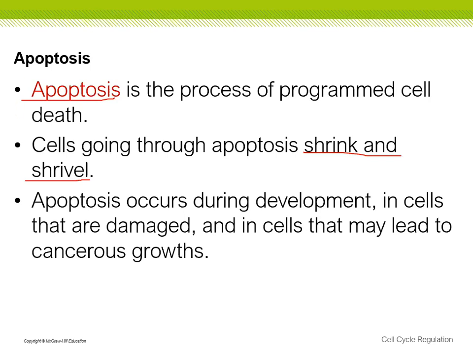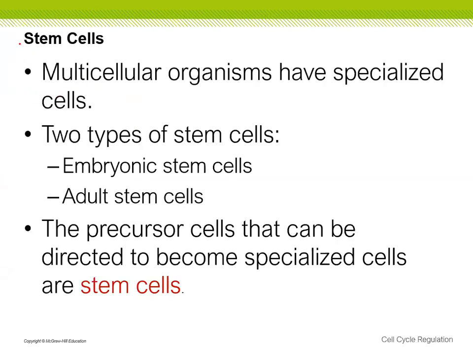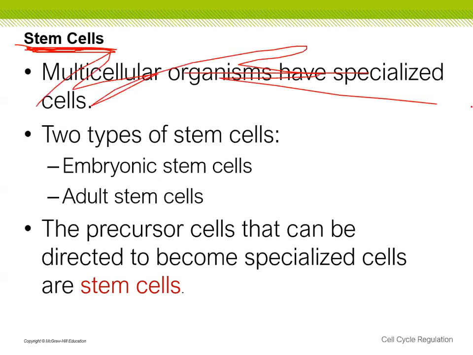So going into our final part here is stem cells. We usually have a pretty good idea what stem cells are. These were things that were quite popular in politics during, I think, the early 2000s. They have very useful medical properties, of course, but that's because multicellular organisms have specialized cells. This is the fancy way of saying that we have heart cells, skin cells, muscle cells, liver cells, brain cells, red blood cells, different kinds, right? Most all multicellular organisms have different cells with different purposes.